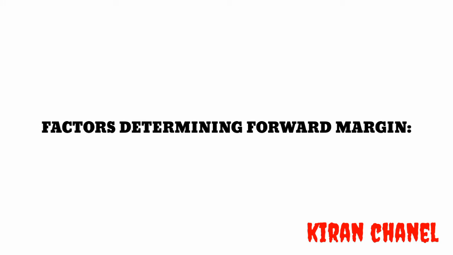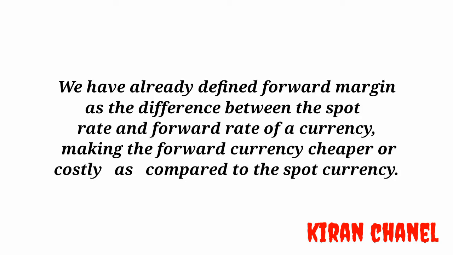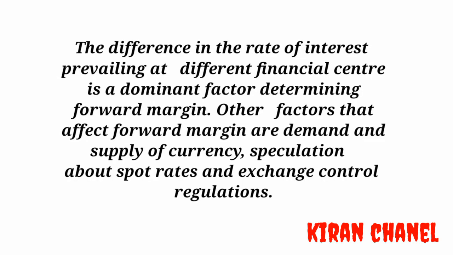Determining forward margin. We had already defined forward margin as the difference between the spot rate and forward rate of a currency, making the forward currency cheaper or costlier as compared to the spot currency. The difference in the rate of interest prevailing at different financial centers is a dominant factor determining forward margin.